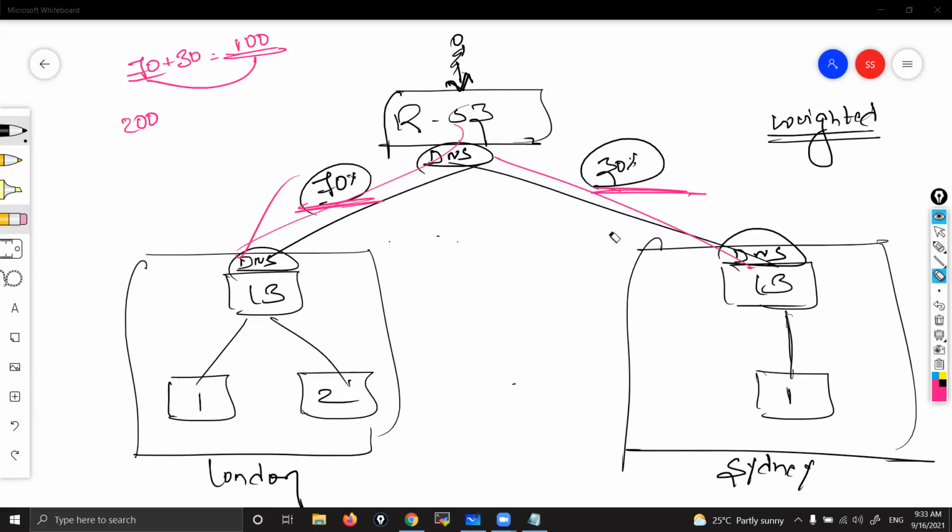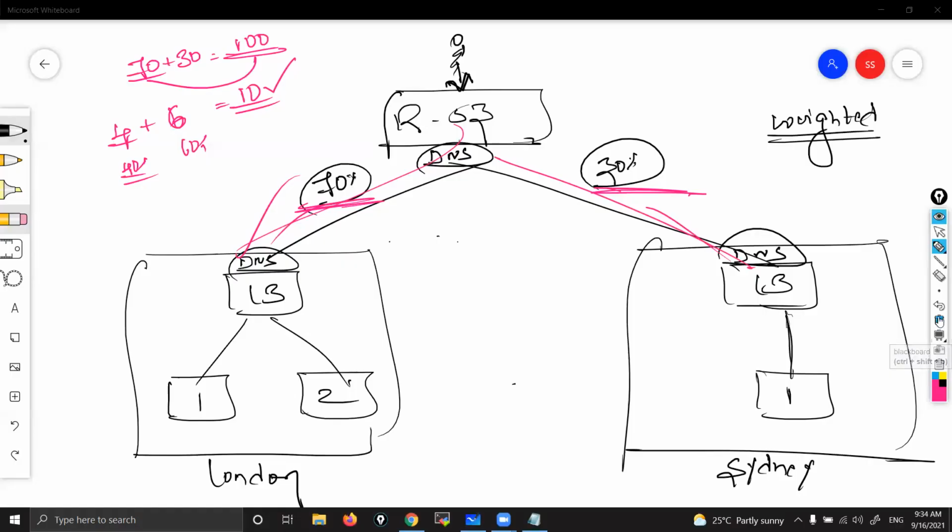Suppose you give 200, any number you can give. Suppose I give 4 and on the other side 5 or 6. What is this? 10, if you add. 4 is what percentage of this 10? 40%. 6 is 60%. So 40 here, 60 here. So you give any number, it will take the percentage out of that.